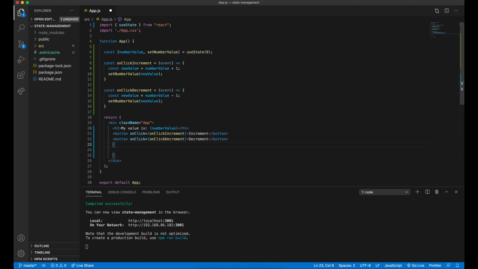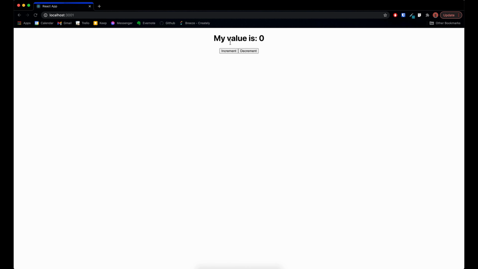But in React, you can use a double and statement, where before the double and is a condition and after the double and is the element that you want to render. So in this case, we're going to say when number value is greater than 6, we want to render "I am greater than 6." Let's save that and go back to the browser, and we see my value is 0. We can still increment and decrement that value. But watch very closely as we change this value so that it's greater than 6. As soon as it becomes 7, we notice that this text appears on the screen.